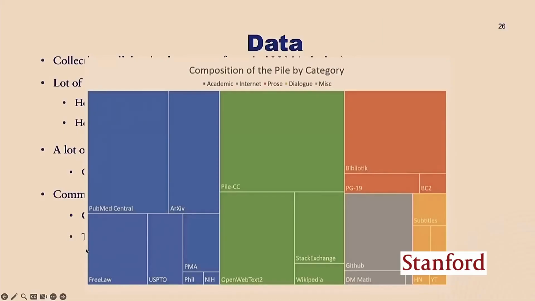One very famous one is the Pile. This is an academic benchmark, and we can just look at what distribution of data they have. It's things like arXiv, PubMed Central, which is all the biology stuff. Here it's Wikipedia, you see Stack Exchange, some GitHub, and some books and things like this. Again, this is on the smaller side. If we look here, this is 280B. So in reality, it's like 100 times bigger. So you cannot have that much of GitHub and of Wikipedia.